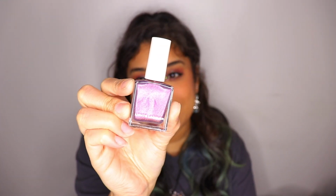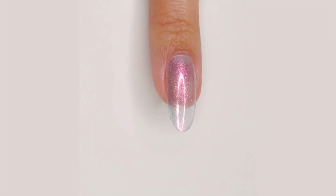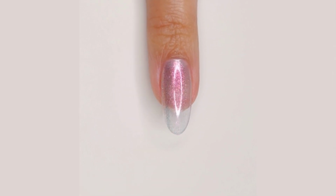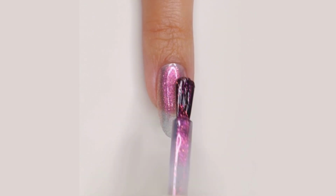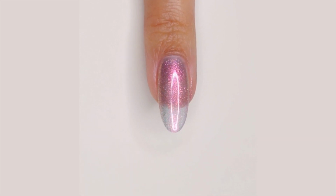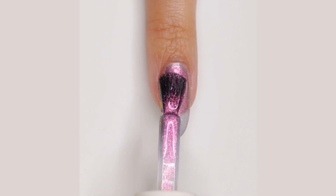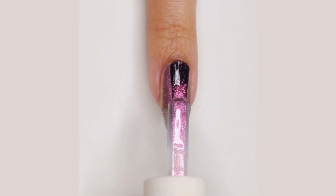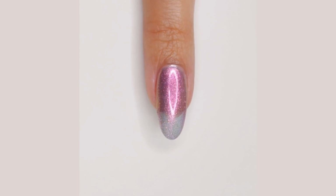The first one I have here is called True Love's Kiss. True Love's Kiss is described as a sheer taupe polish with an amber pink shimmer finish. Oh my god. This one, out of the three, took me the longest to decide what I wanted to compare to. It's probably the most unique one. Obviously, it is a sheer finish, but you can build it up as much as you want. I always add like 4 layers to everything, so I always like to build it up, but they're obviously made to be as thin as you'd like also.